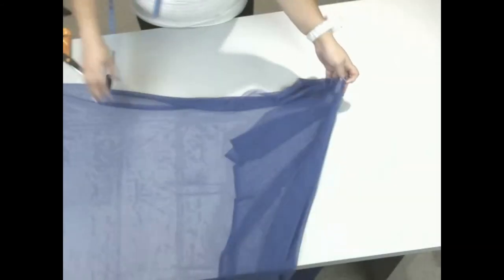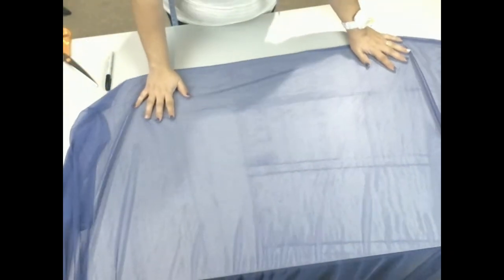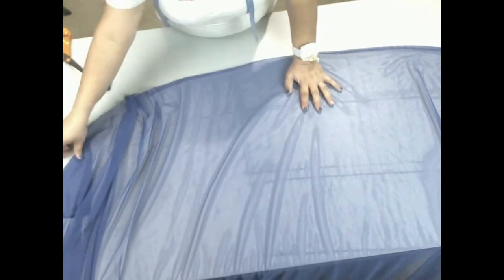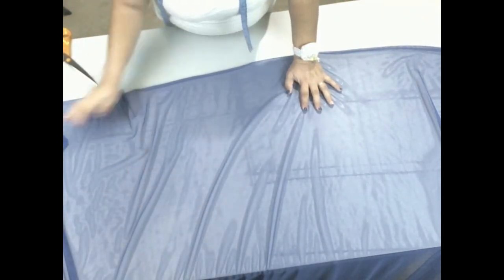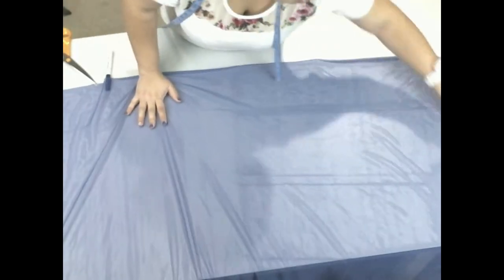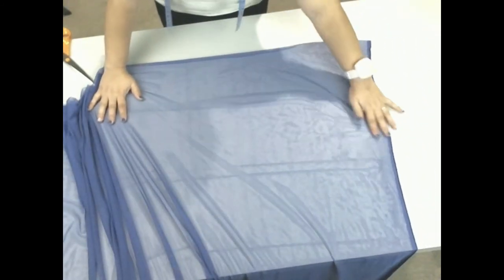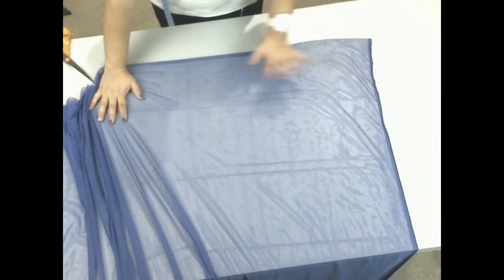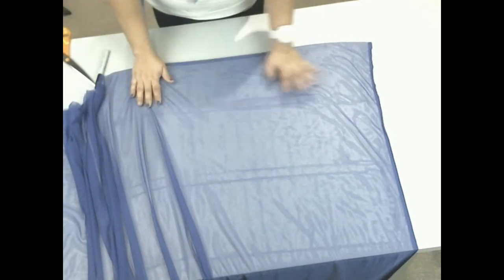All right, let's go ahead and do our overlay. So lay out our overlay nice and flat. Mine's wanting to go down because the camera is right there. And I usually have a chair holding my fabric, but that's okay. All right, single layer. I'm going to kind of work right here so you guys can see that this is a single layer. This is my corner.